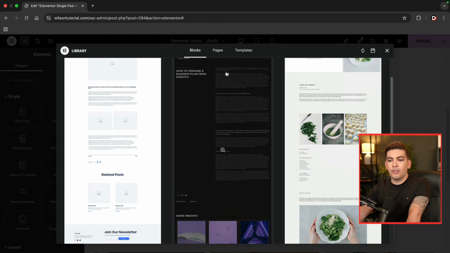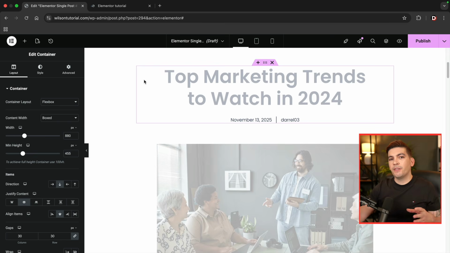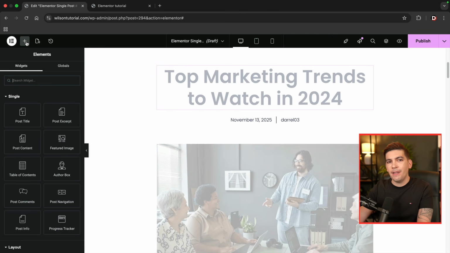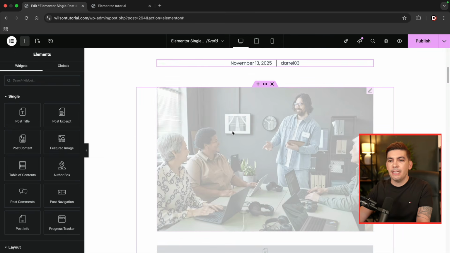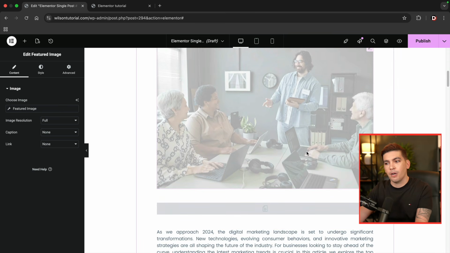Okay, now the first thing I want to do is I'm going to select this template right here and click on insert and click on apply. Now, essentially what this is going to do, it's going to create a new format for your blog post. And here you'll see that this is a post title. Now, when you actually activate the single post, you're going to see that you have a variety of elements to choose from. So the first obviously is the post title, which is this right here. The next one is going to be the post info, which is the date and author. The next is the featured image. So whenever you create a blog post and you add a featured image, it's going to automatically propagate right here. So if we actually create a blog post, this is going to be the new blog post image.